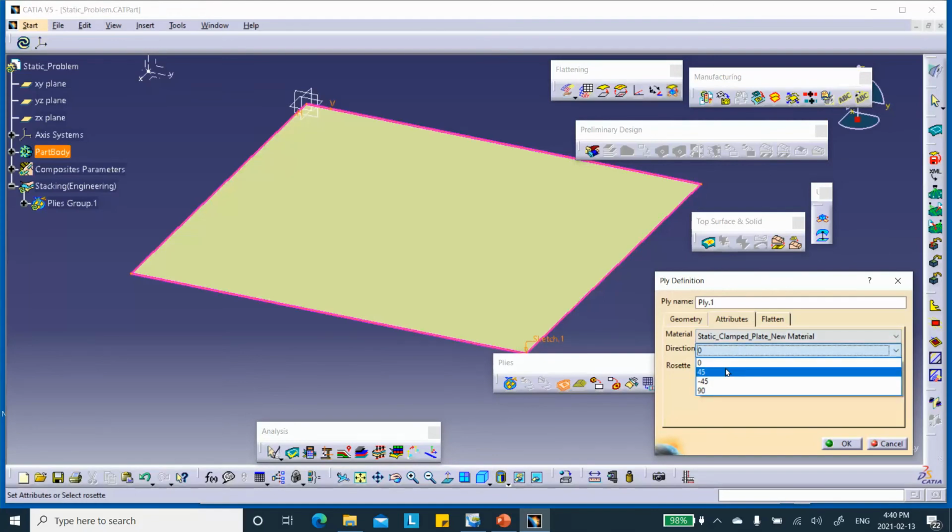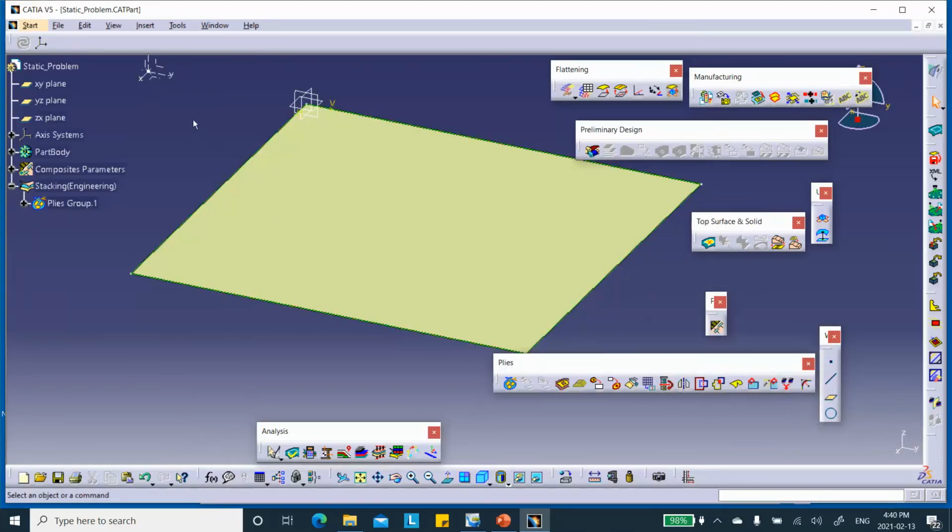And my first ply starting from one end is going to be, now we've got to be careful here. When you talk about ply, the first ply is actually the one that's closest to that surface, right? So that is minus 45. Okay, say okay.